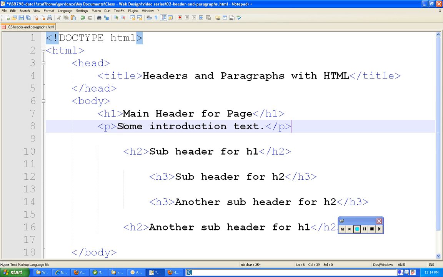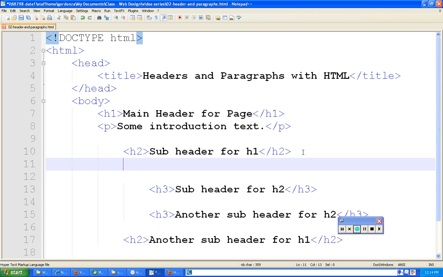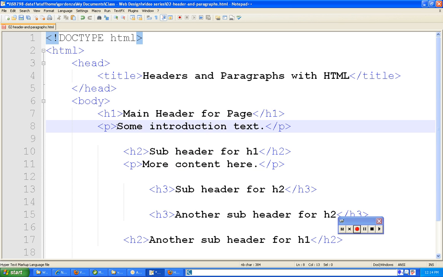However, unlike the header tag, if we were to come down and add more text inside of our H2, notice that we do not say P2. There's only one paragraph tag, and it's always just P, so you'll never have a P1, P2, P3, etc. Headers do, because they show this subsectioning, but paragraphs do not.